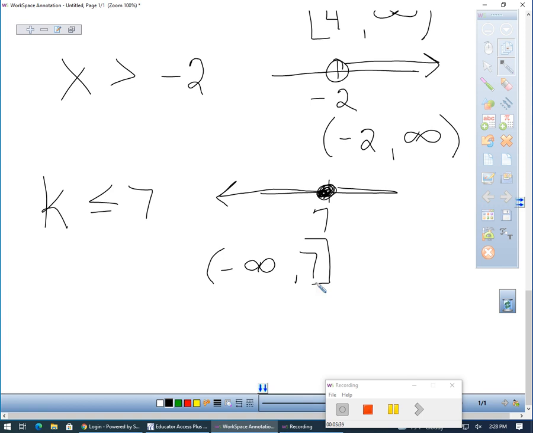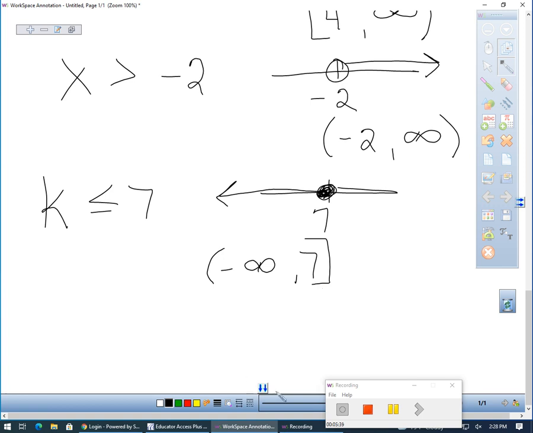Wait, so will it ever be where there's brackets on both sides? Yes. How does that happen? When it's a compound inequality, which we'll talk about tomorrow. So tonight on the homework we'll never have two brackets together? Correct. But we will have two parentheses together. Yes, you could, because it's right there. Okay? Are we doing all right?